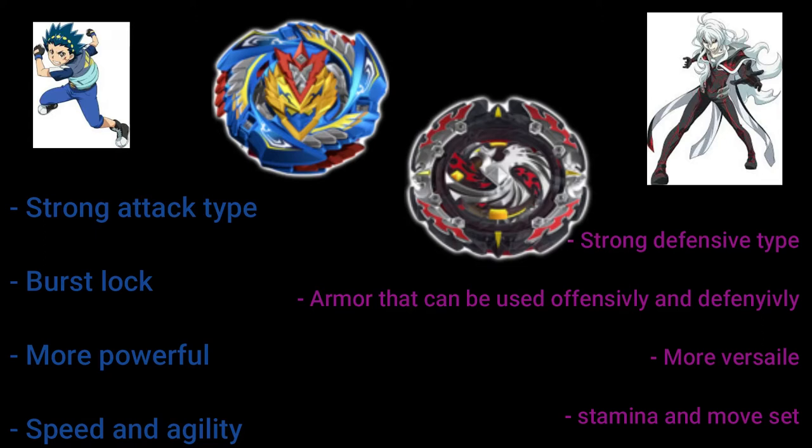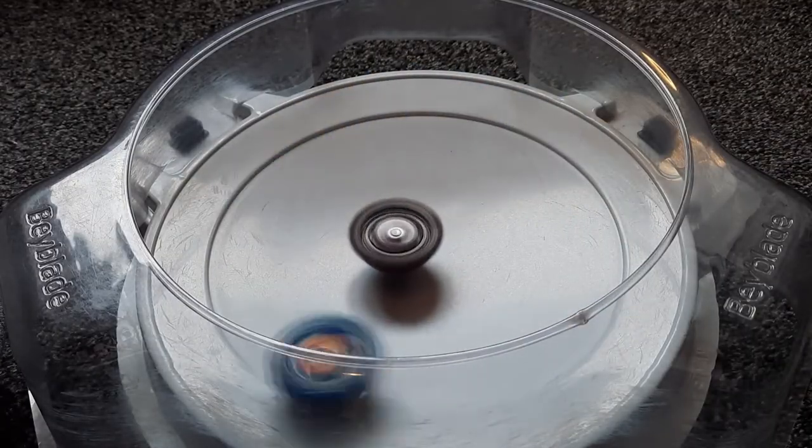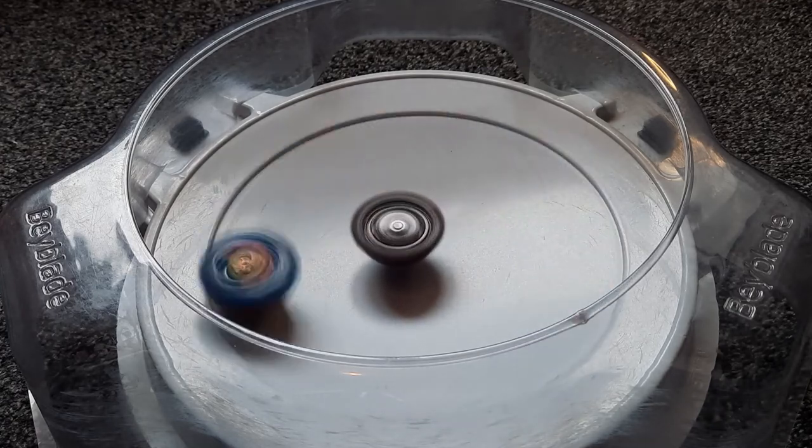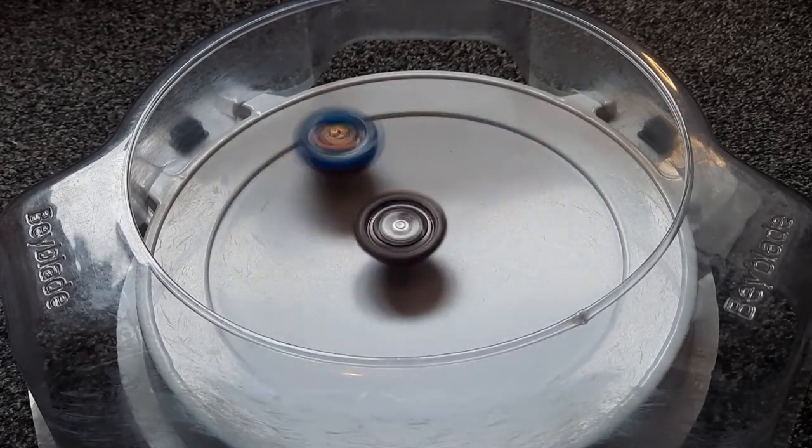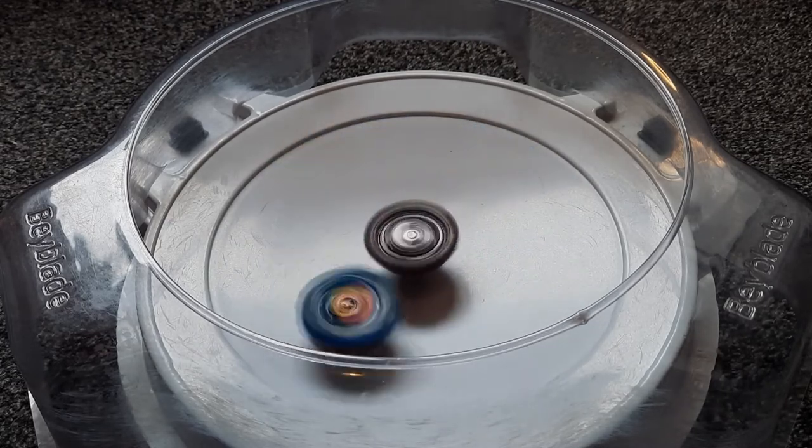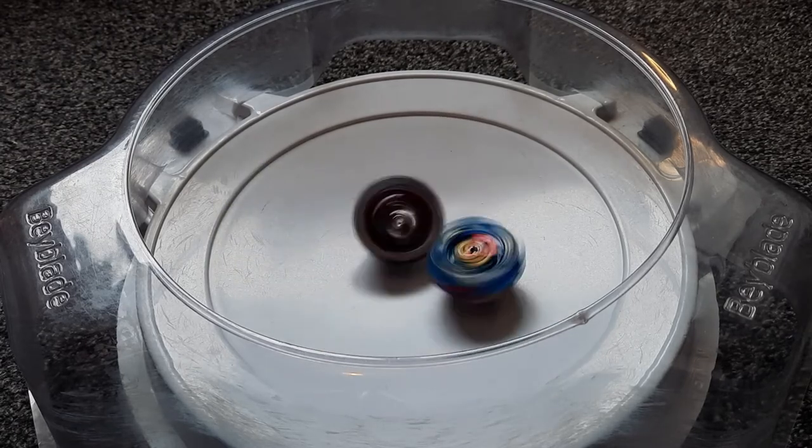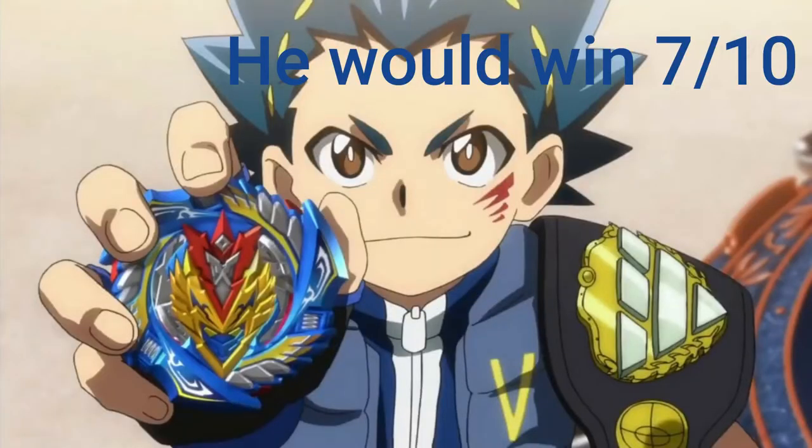So, the verdict. We've established that Volt is the superior blader, along with having a slight power advantage over Phi. While both bays are the best in class type of their respective generation, I gave the edge to Valkyrie as his burst lock makes it much harder to burst while not downing his insane attack power. Though Phi does have the edge in terms of versatility and variety. So, after all is said and done, who do I think would have won if these two did battle in the anime? Well, it may seem like a tough matchup at first glance, but in my opinion, it's not that tough. I have to give it to Volt and I think he would win majority of 7 out of 10 battles.